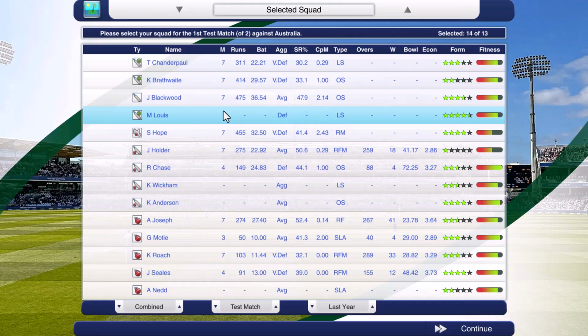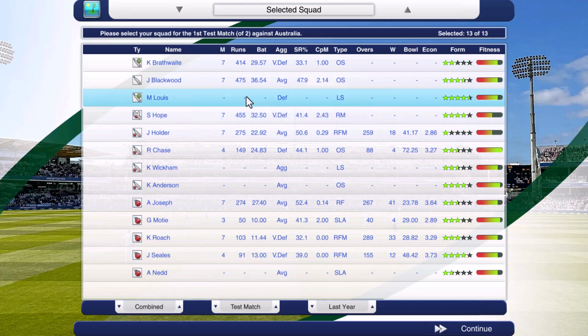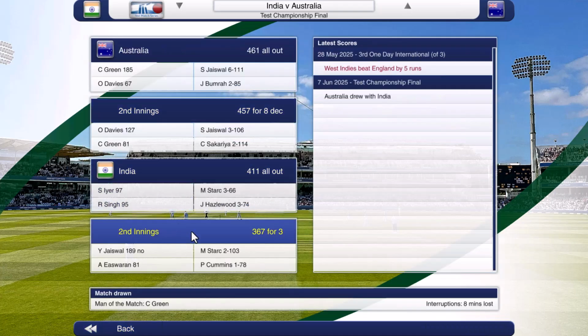Do we go with Louis? I think I want to make the change. So Chanderpaul is going to drop out of the series. But it is going to be call-ups into the squad. Doesn't mean they're playing for Wickham, Anderson and Louis and Ned. We're going with 2 spinners. And it's a draw in the final.